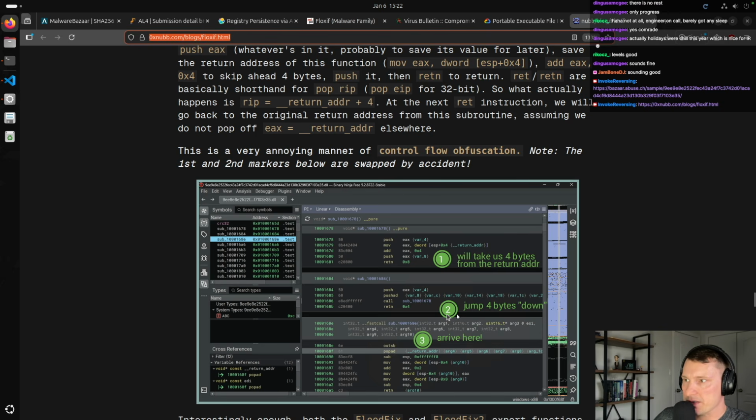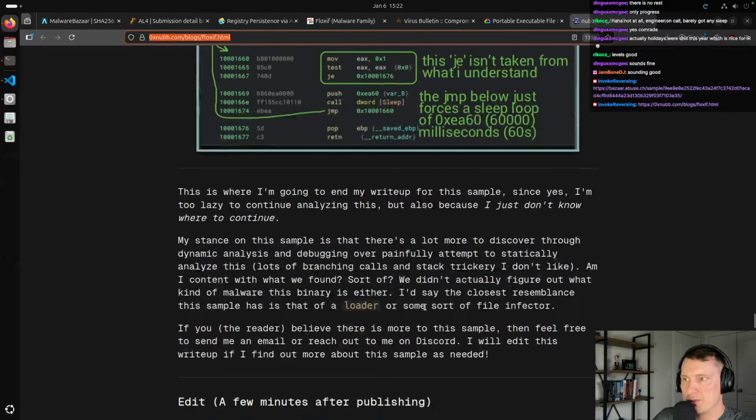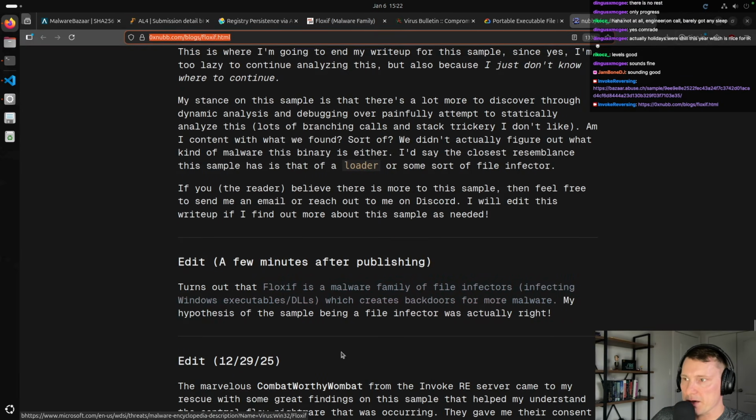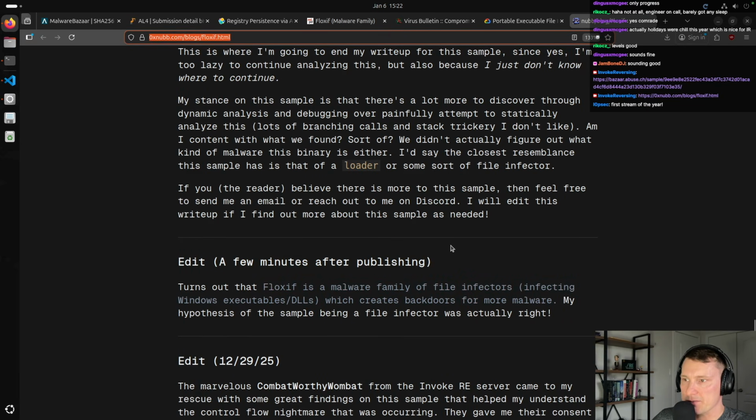Basically there's some return-oriented control flow that breaks disassemblers like Binary Ninja and makes it really hard to analyze. So I thought that'd be something fun to look at today.